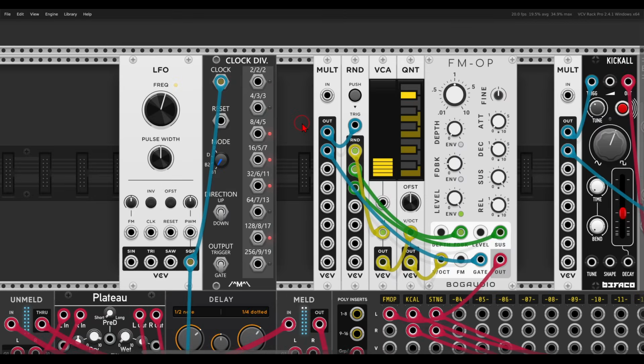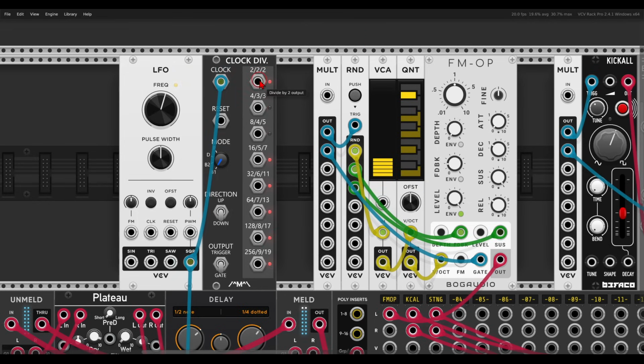The first thing I want to show you is how you can create polyrhythms. I have here again the LFO as my clock source. The pulse output is going to the clock input of the clock divider. And the first voice that we will trigger is the FM operator, which is here. I'm using the random module from VCV to generate pitch information and also to modulate it a bit. There's a link in the description to where you can download all of the patches we will look at today if you want to take a closer look.